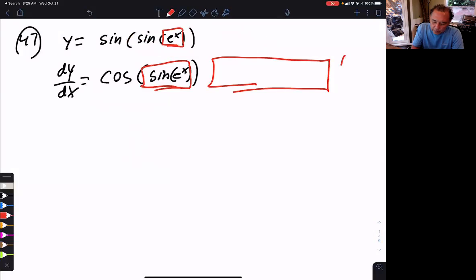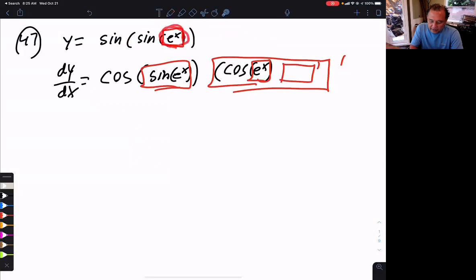But you notice the derivative is sine of box. You have another chain rule. What's the derivative of sine of box? You should say that's cosine of box, but then you always have to multiply by the derivative of your box. Well, what's the derivative of e to the x? I am my own grandpa. So that is my answer.